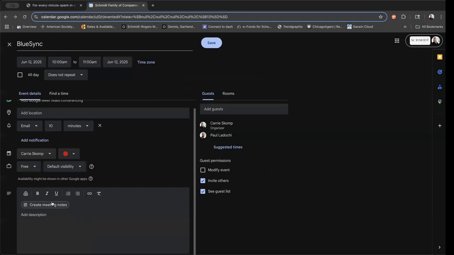So you can add a link to a Google document. You can add an external link. So maybe you guys are reviewing a website. You can do an external link there. You can also just type a quick agenda in this box as well. You can just type it in if you want to, whatever that might be. You can create meeting notes right from inside the calendar. Anybody that you invite to that meeting is going to have access to that as well. So it's a really nice way to stay organized because you can put everything you need for that meeting right in there.